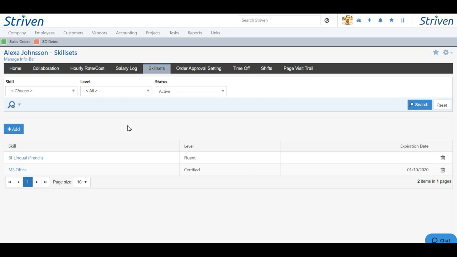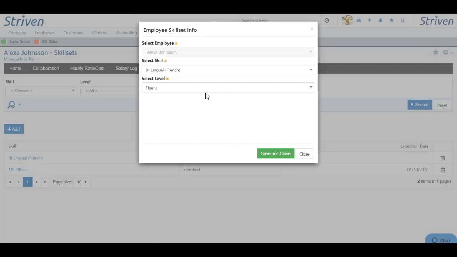And here you'll find three columns. The first is the Skill column, where each skill set will be listed. The skill set name is a hyperlink, which when clicked will initiate a pop-up showing the skill and the level associated to the employee. If we need to change the skill set or the expertise level, we can do so here and choose Save and Close to save our changes.